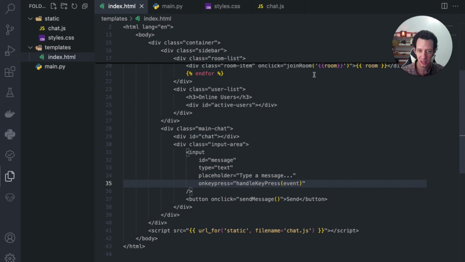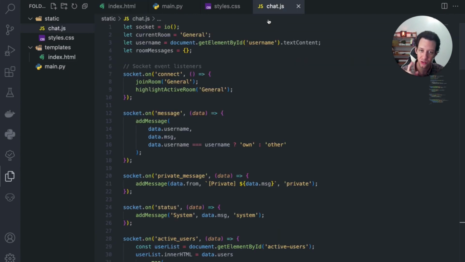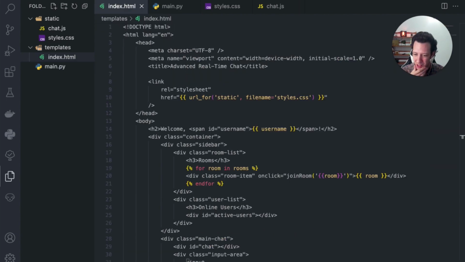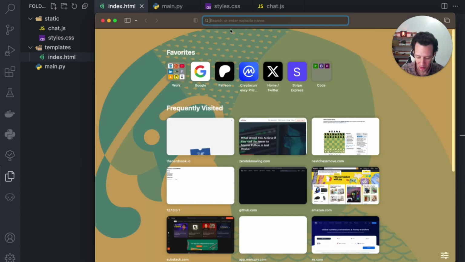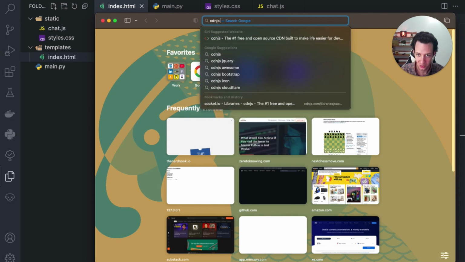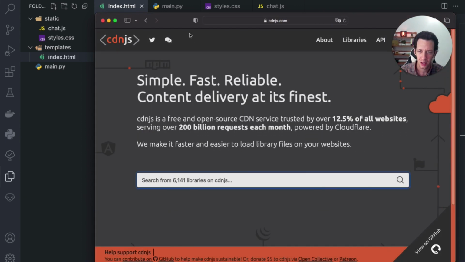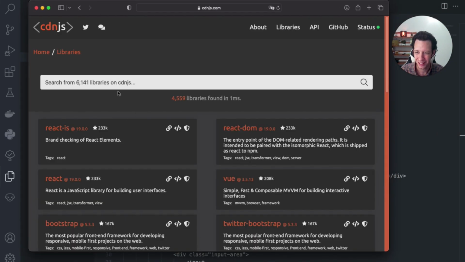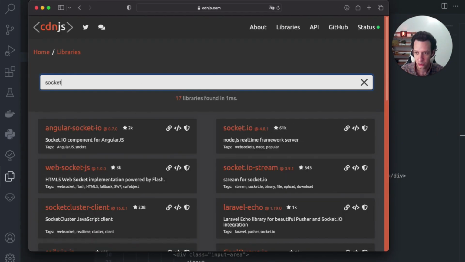And additionally, one really big thing I missed is because JavaScript, I'm using the socket. I need a script to where if I go here and I do like cdn.js, this is what I want. Okay. We need to get the SocketIO script for this to work.